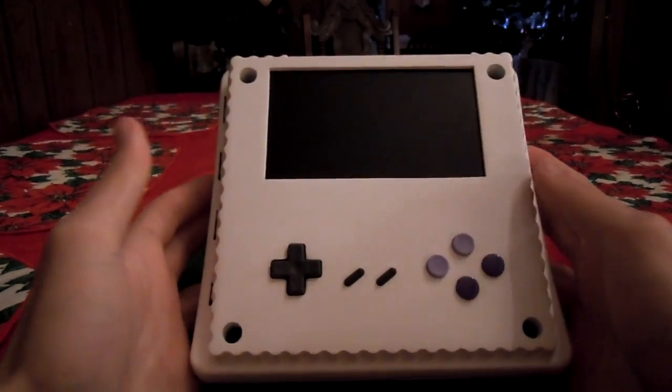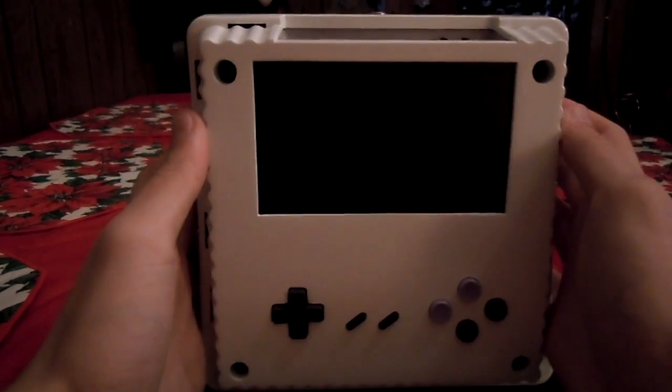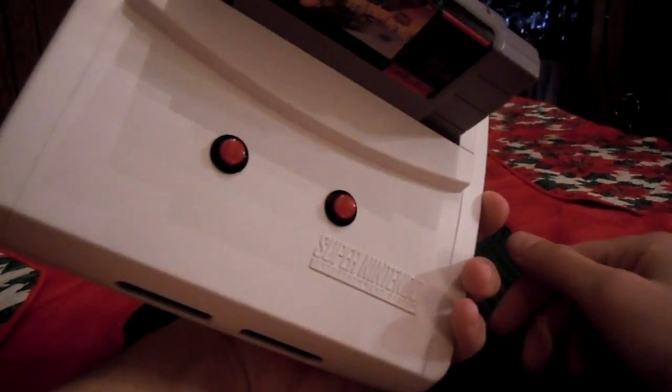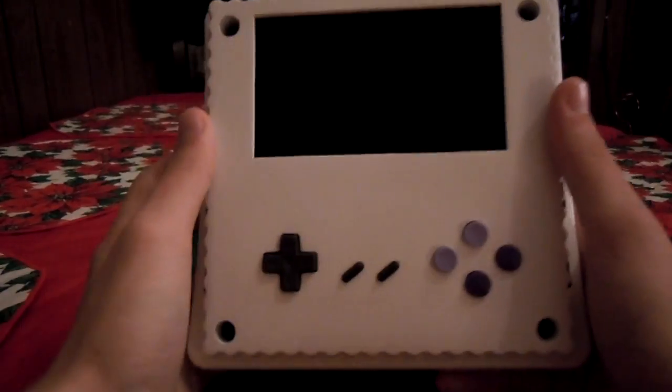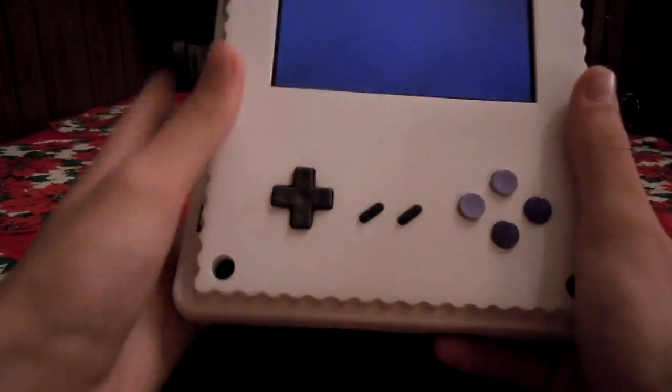It's got a fully integrated Super Nintendo controller. It's a 5-inch widescreen monitor. It's got stereo sound with push-button controls, and a couple little Radio Shack switches on the back for R and Z. It's got F-Zero in there right now, and I'm going to turn it on and show you it's working.